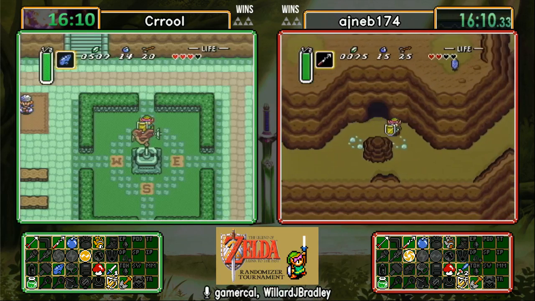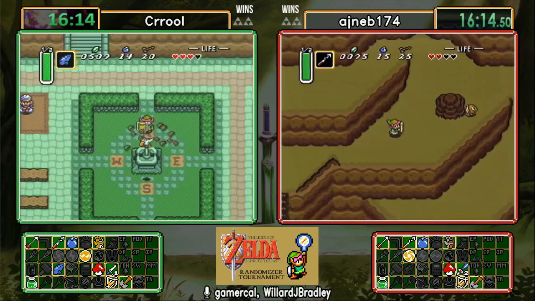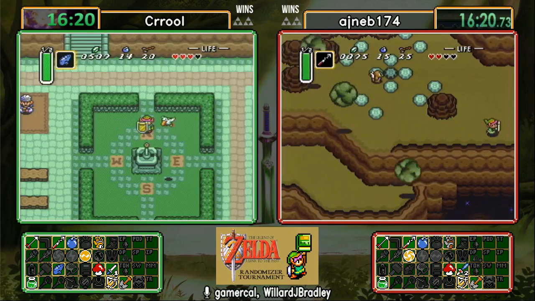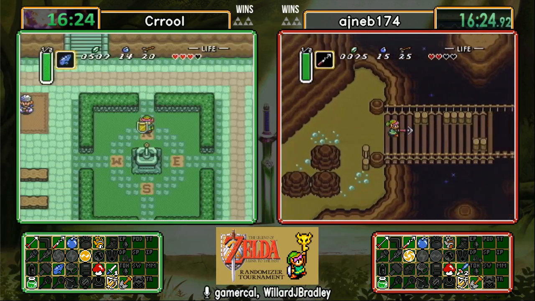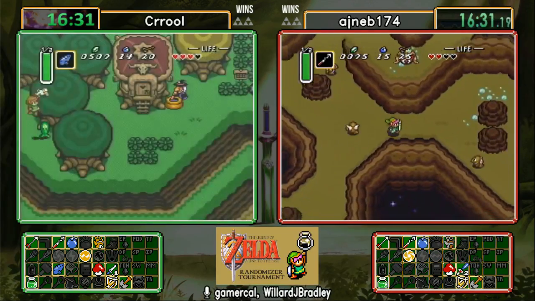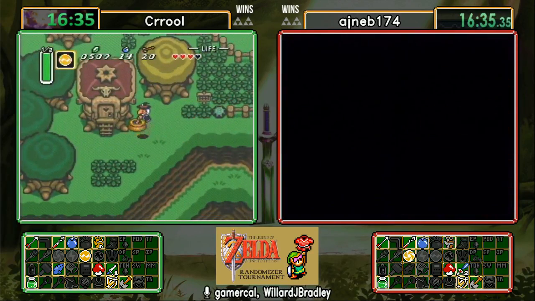Let's see. Yeah, and also if Crrool had the mirror, well, if either player ends up getting the mirror at some point, then they can do the wraparound to get into Desert Palace without the book. Yep. But they still need a fire source and the boots, potentially the boots. So this is really nice now, having the flute activated. You can just go pretty much wherever you need to.